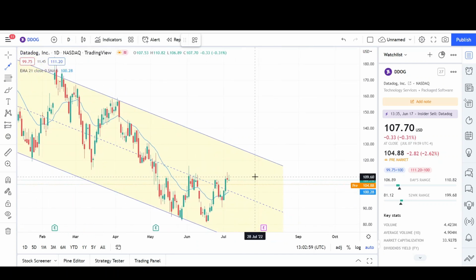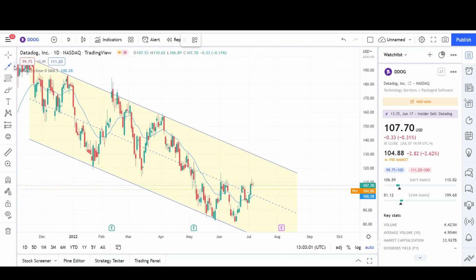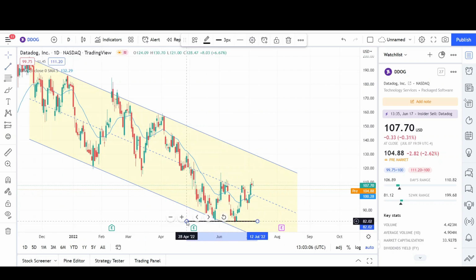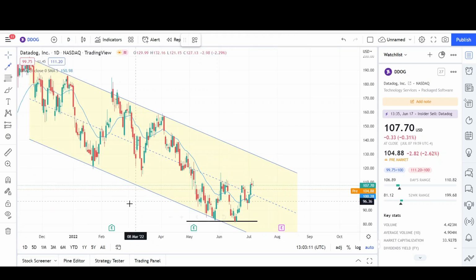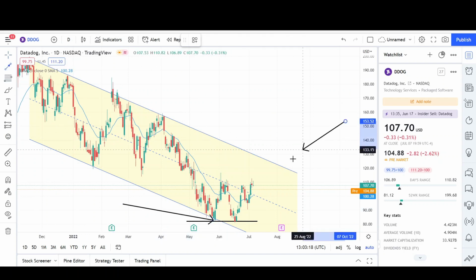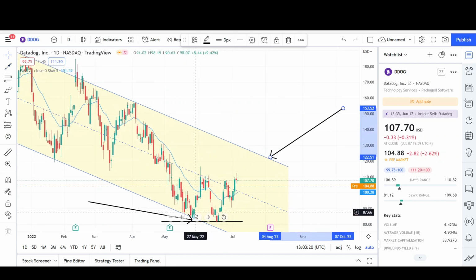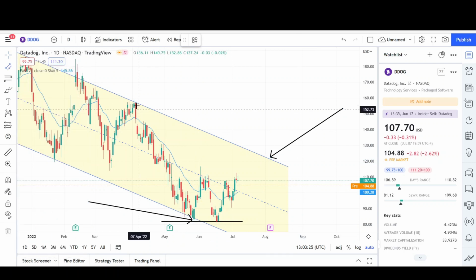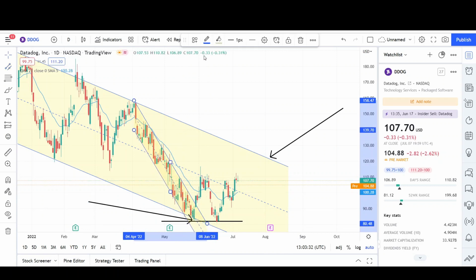So let's take a look at this. It looks like since we had a double bottom right around this $82 level, prices are reversing, and also you can see that we bounced from the support side of the channel, so there's a good possibility it should go to the opposite side of the channel. We had a double bottom, we had a bounce from the support side of the channel, and you can see that there was this channel right here working lower, and then prices broke this pattern.